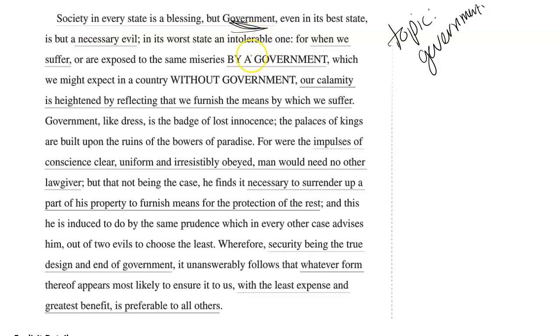Society in every state is a blessing, but government, even in its best state, is but a necessary evil, and in its worst state, an intolerable one. For when we suffer or are exposed to the same miseries by a government, which we might expect in a country without government, our calamity is heightened by reflecting that we furnish the means by which we suffer.